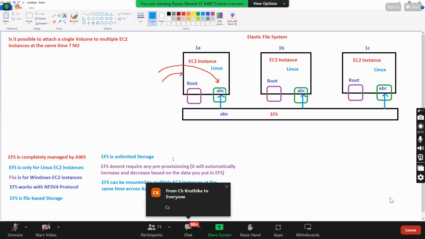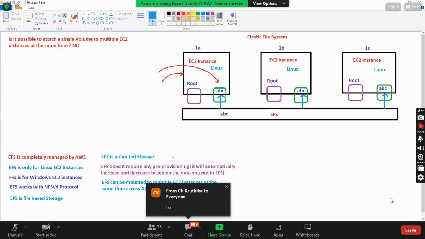Good. So, what is the full form of EFS? Elastic File System. EFS is for which type of operating system? Linux based operating systems. And for Windows, FSx. And EFS works with which protocol?